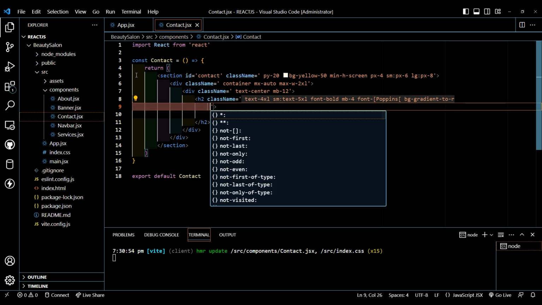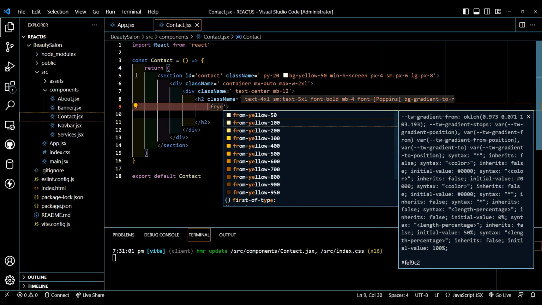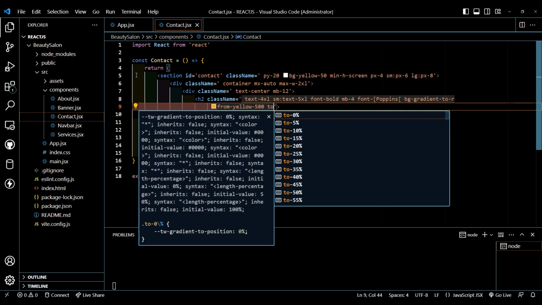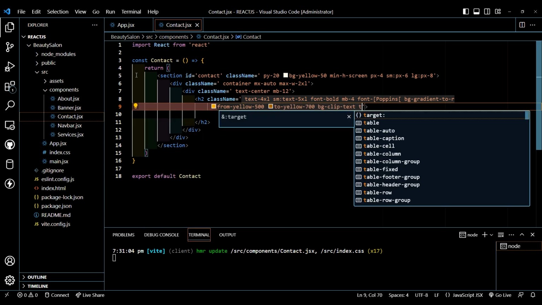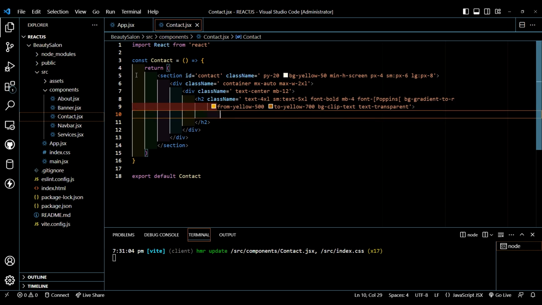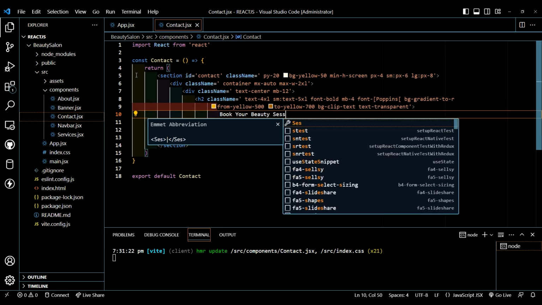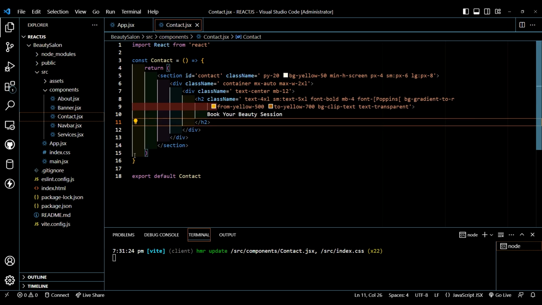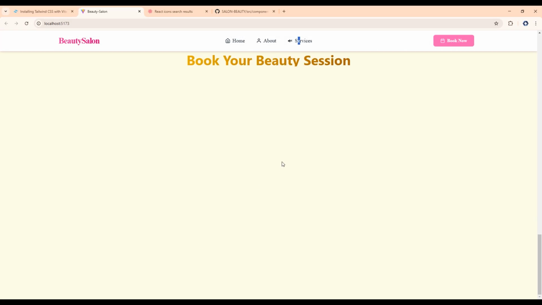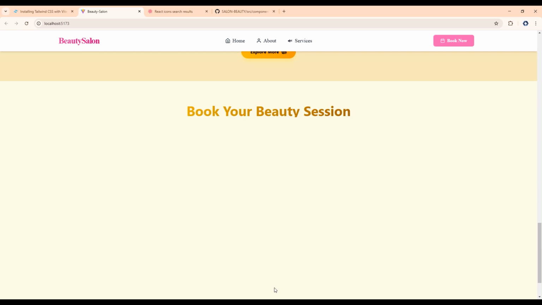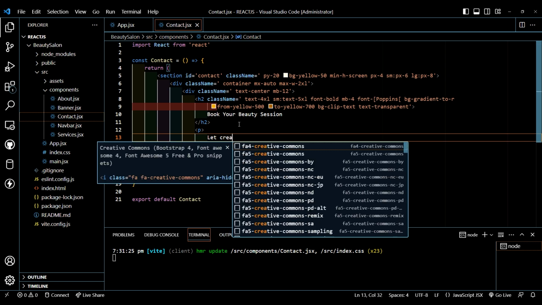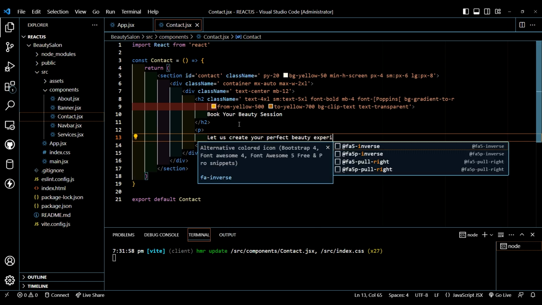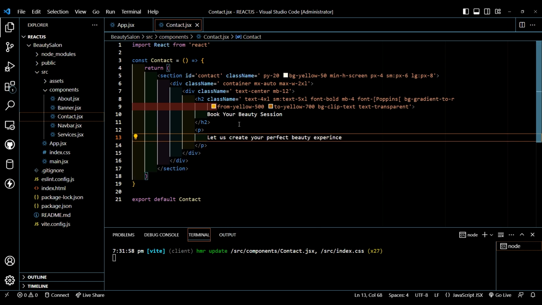BG gradient to R. From yellow 500 to yellow 700. BG clip text. Text transparent. Let's type book your beauty session. Now, as you can see, it's present here. Now type paragraph tag. Let's type let us create your perfect beauty experience.